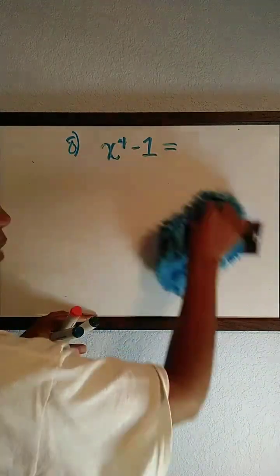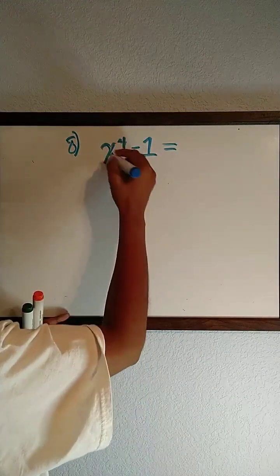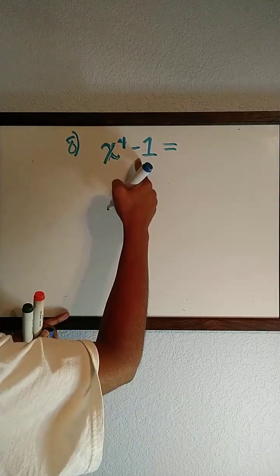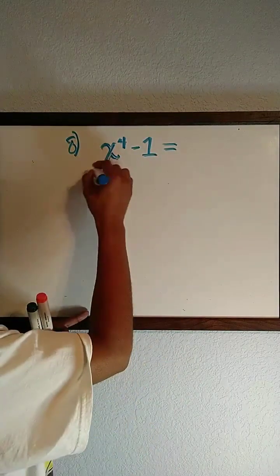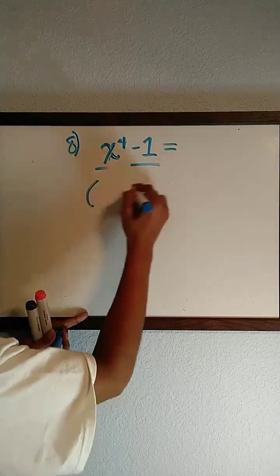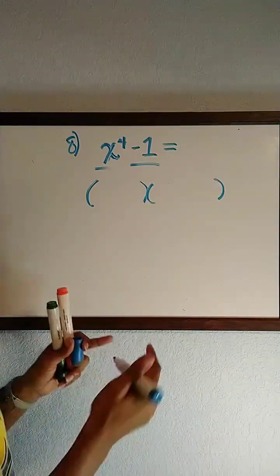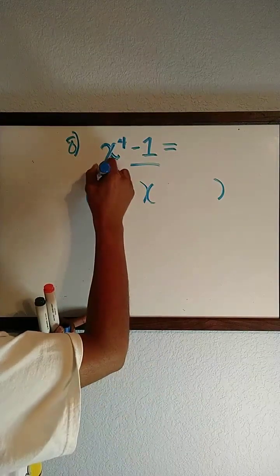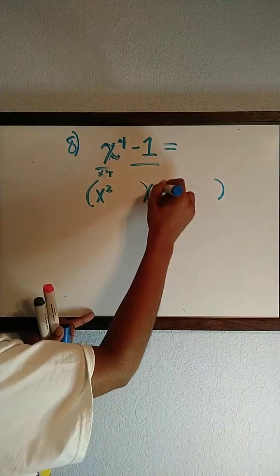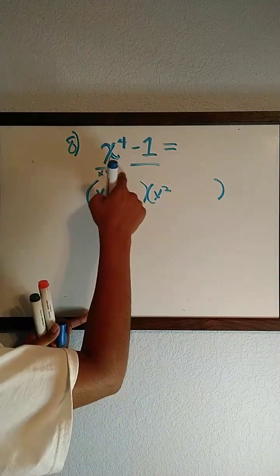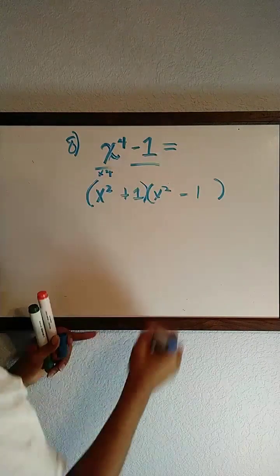Just because I want to put both ways on there. Let's say you know how to factor and you say, okay, this is x to the 4th power minus 1. It's a difference of squares. It's 2 terms, which means it's a binomial, so the middle term has to disappear. So you have to ask, what did I multiply to get x to the 4th, which would be x squared times x squared. Then what did I do to get a negative 1? Well, that would be a positive 1 and a negative 1.